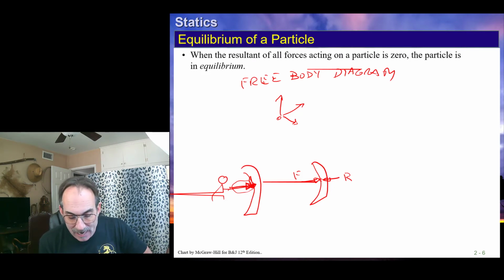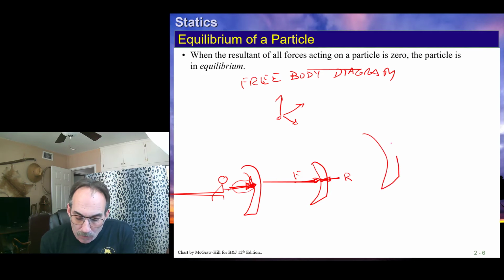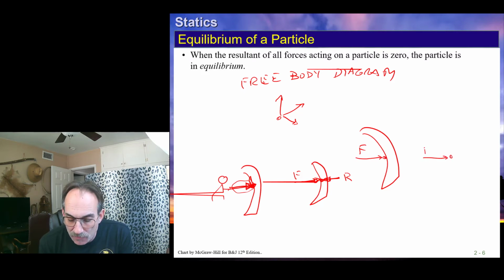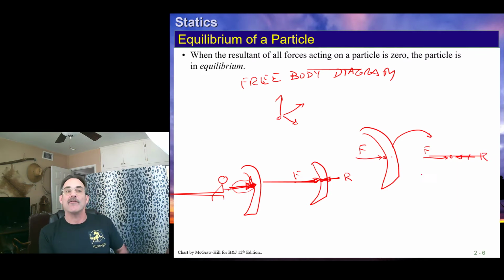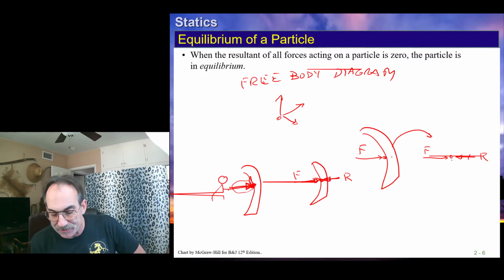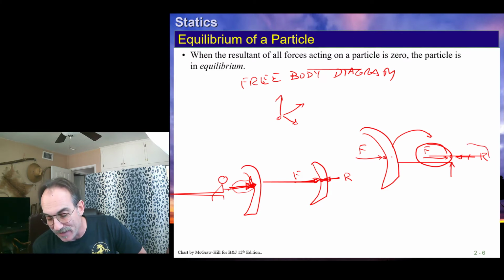This is called a free body diagram because we've taken that point and drawn all applied forces and all reactive forces. We have taken the door and removed it. We had the force on the door, now we're focusing on this point of contact. We have the force on the door at that point, and now we're going to remove the door and replace it with all the forces that push back. Usually we're going to call that R for resultant. So at this point, this force is the sum of all forces applied, and this is the reaction that represents the door's action.